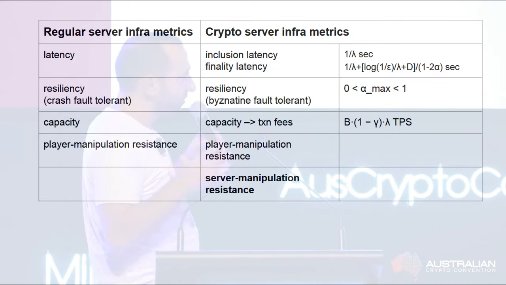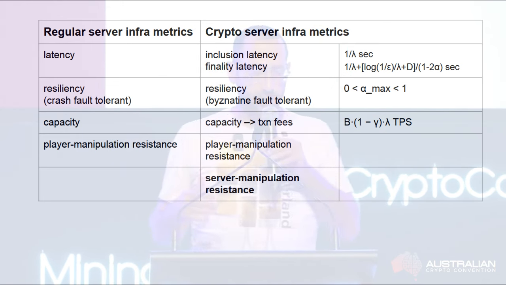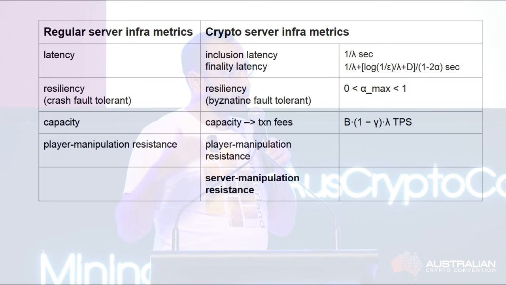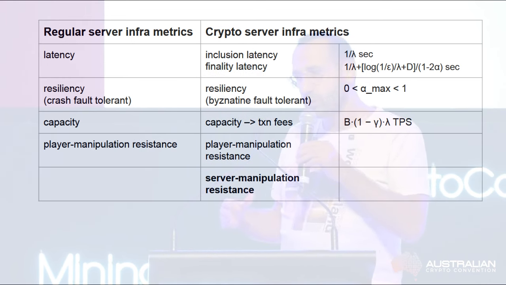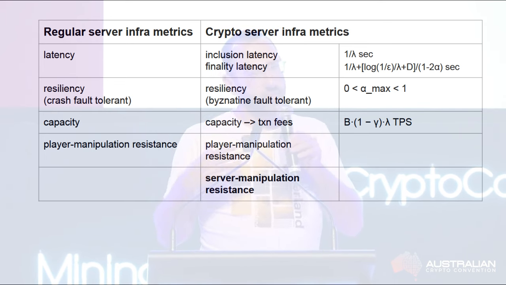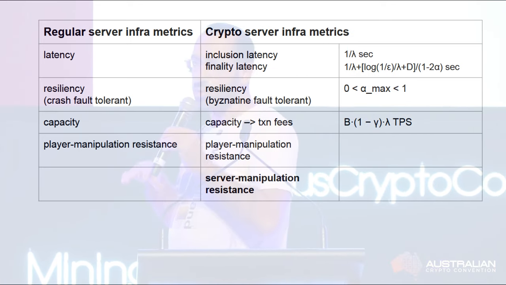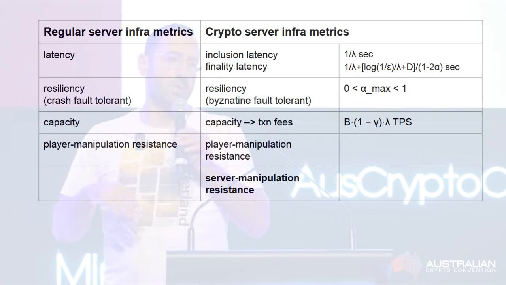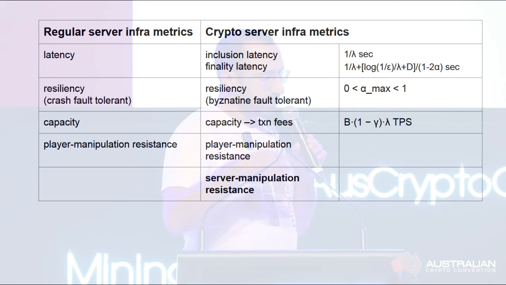So roughly, in both systems you have latency. You're interested in latency. You're interested in resiliency against attacks. Of course, in gaming platforms and regular servers, you're more interested in the server not responding fast enough, which is called, in technical terms, crash fault tolerance. In a more adversarial environment, in research we call it Byzantine fault tolerance, throughput, etc.